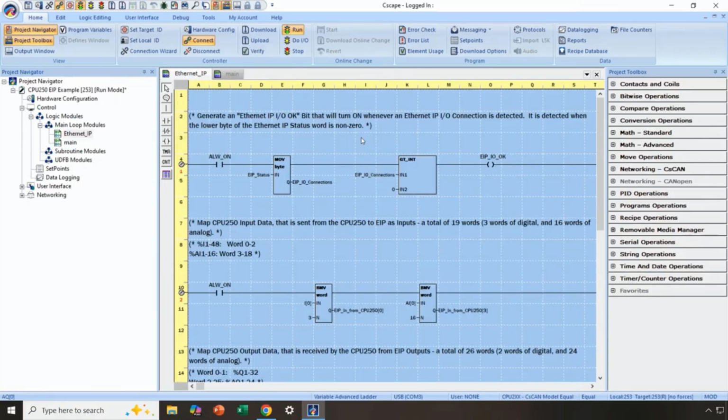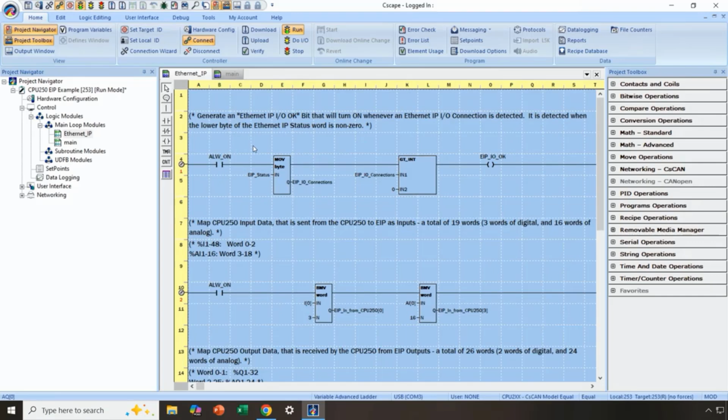Now in the use case that we are demonstrating, we are going to turn the CPU 250 into an Ethernet IP I/O block. Now this is probably not your use case. You are probably going to want to use the CPU 250 as a machine controller, and you want to have some of your machine data available over Ethernet IP. Well, despite the fact that your use case may be different, this demonstration will give you all you need to know so you can successfully implement Ethernet IP for your application.